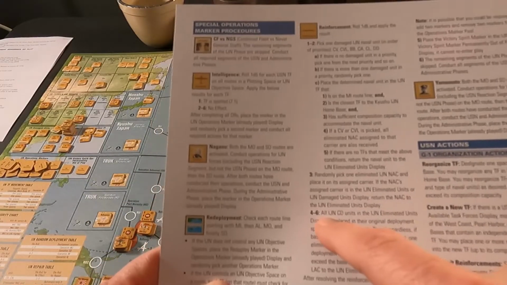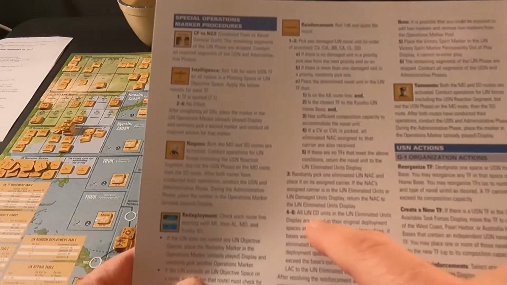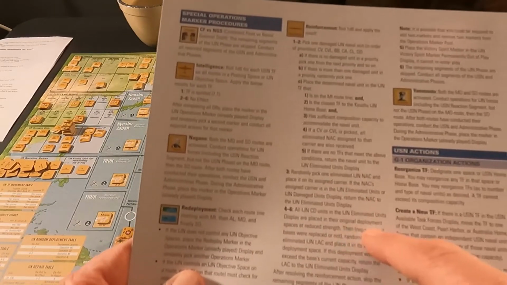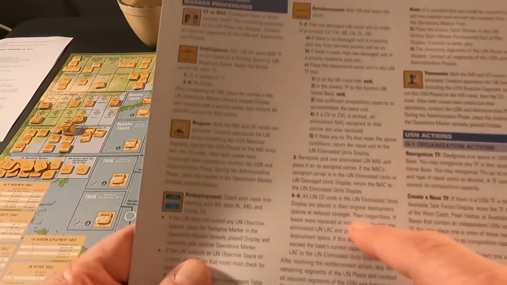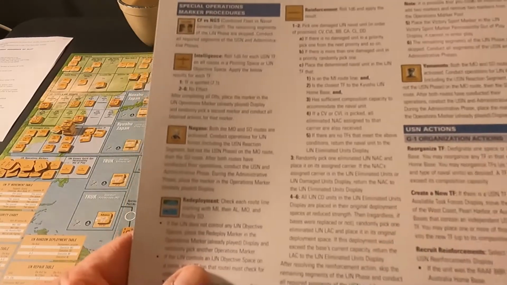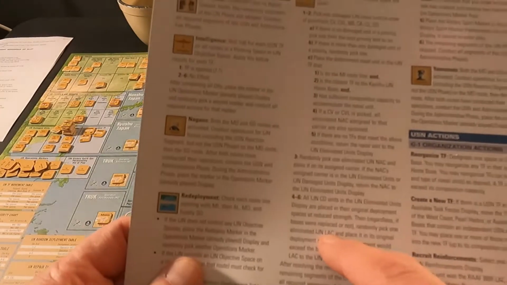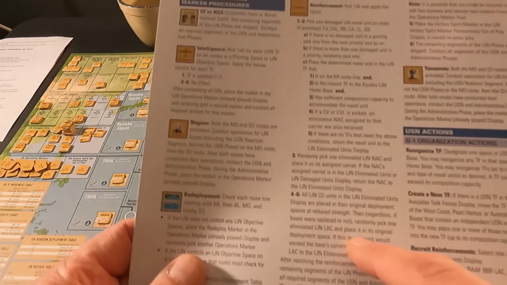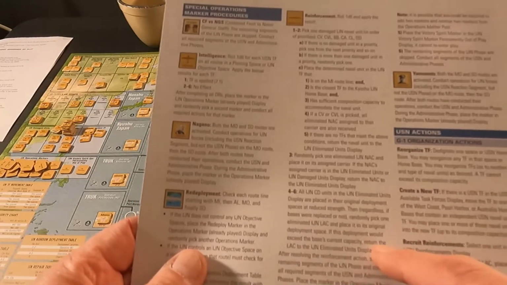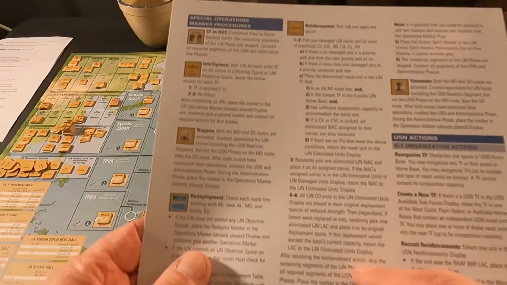4 to 6. All IJN CD units in the IJN eliminated unit display are placed in the original deployment spaces at reduced strength. Then, regardless of bases were replaced or not, randomly pick one eliminated land aircraft and place it in its original deployment space. If this deployment would exceed the base's current capacity, return it to the eliminated.